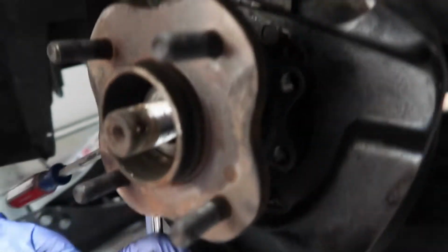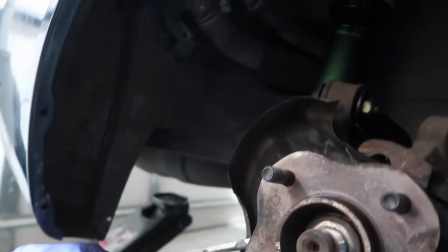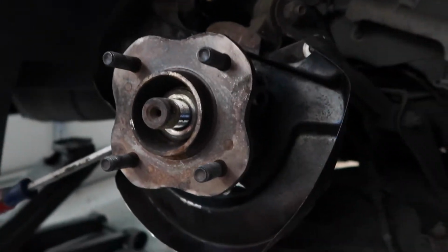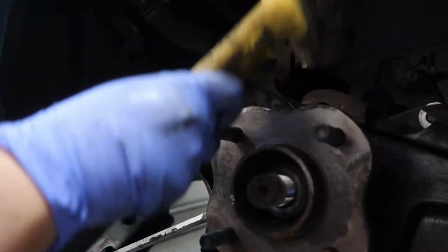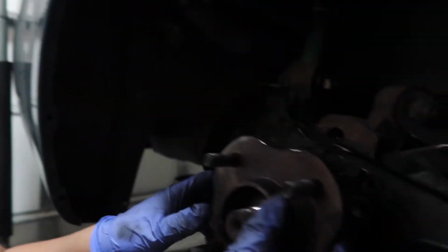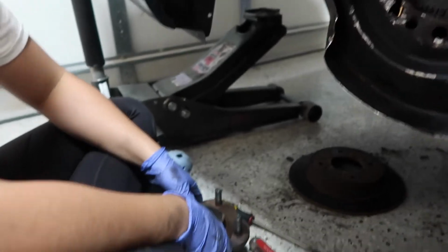It does sound like it's going. Actually, we might have to take that out just so it levels out a little bit. But I feel like if we take it out, it'll kind of alleviate some pressure on this side, and we might be able to just hammer it off. Oh, it's going. There you go. You're so smart. There you go. Finally. Oh, this thing sucked.